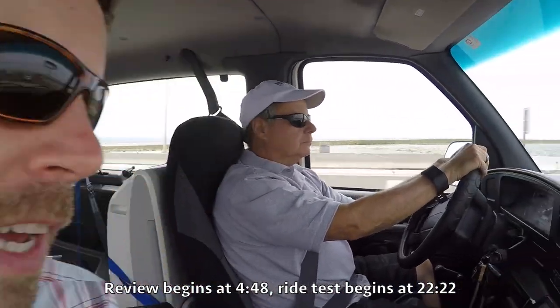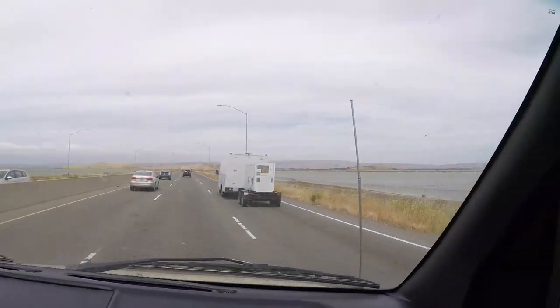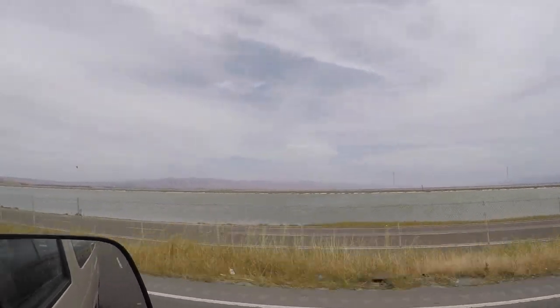Driving over to Oakland to pick up some of the bikes, hanging out with Doug, going across the Dumbarton Bridge. It's a pretty awesome place here. So you do this every time you go to get some new VeloMinis? Yeah, there's two major ports on the West Coast, Long Beach and Oakland, so we're going to the Oakland port to pick up VeloMinis.